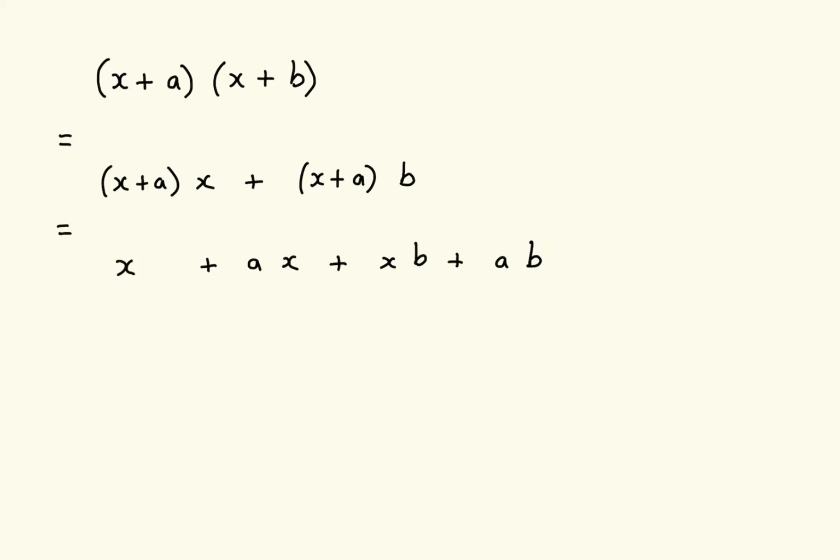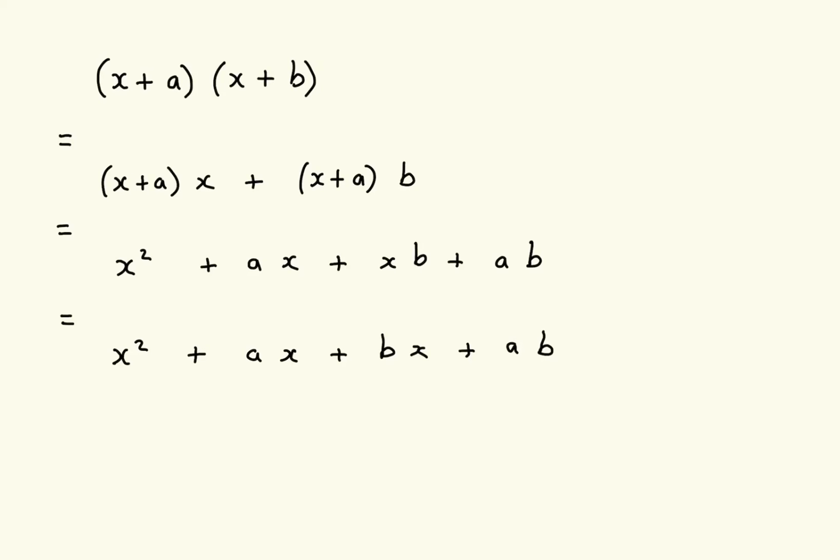So I can write immediately x squared in here. So then what I'm going to do? Well, actually what I'm going to do now is exploit the commutativity of multiplication. So x times b is the same as b times x. So I can do that step as well. I just copy everything else down, a times x. So here I'm going to get b times x, and then a times b.